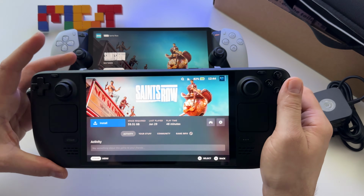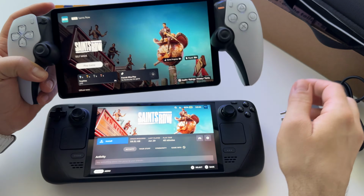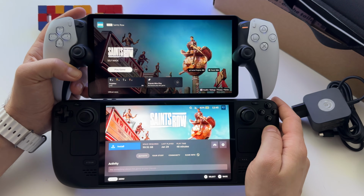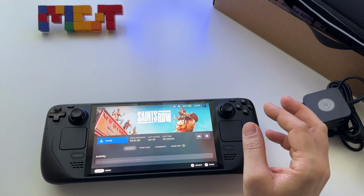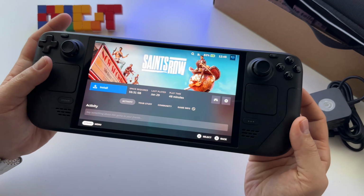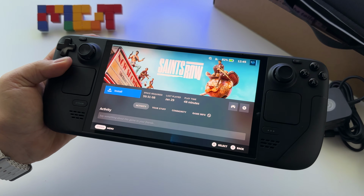It will be a pleasure to play on this new device, but what I observe here, I prefer this one. I don't know. It's too bright, this one from Steam Deck, and maybe anyway I will make a comparison video. That is not a proper comparison. These are just images here. I'll try the games. Anyway, the display truly looks great and very clear.